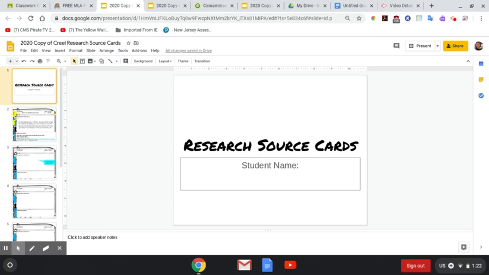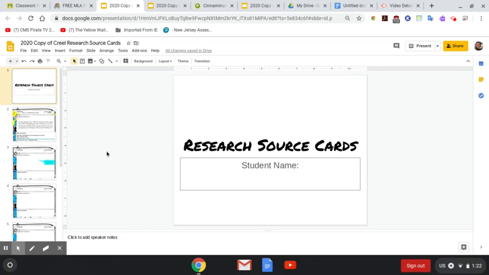The nice part about this research project is you don't have to do a formal essay, but of course, we are trying to follow as many of the standards as possible and at least get you familiar with how a typical research essay would go. So, we're kind of modifying things a bit, but that's okay.